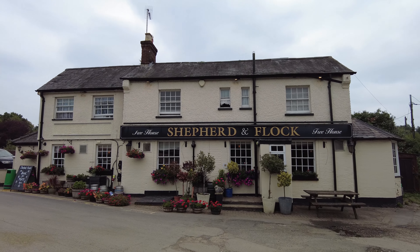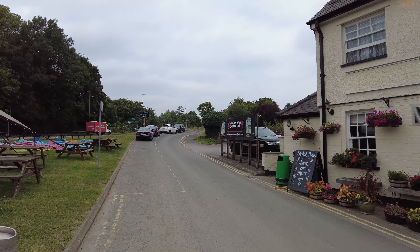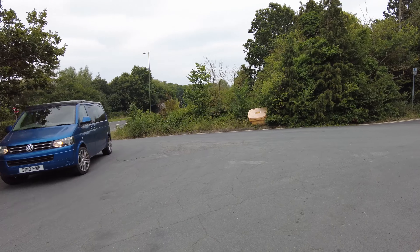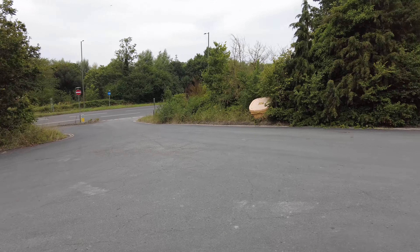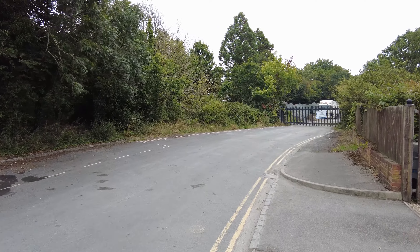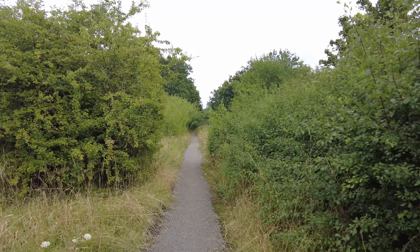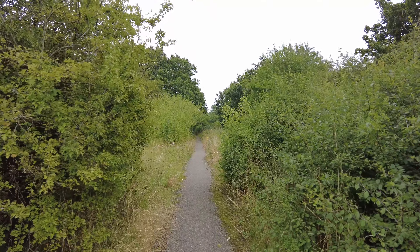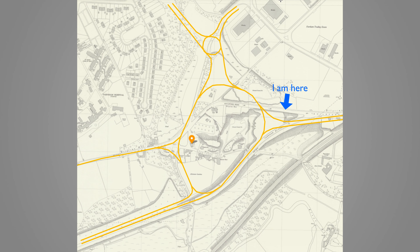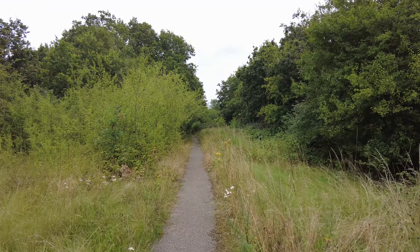We are going to turn left at the Shepherd and Flock pub, which in the old days would have meant turning onto the A31. Just off to our left is the way on and off the centre of the roundabout as it is now — that wouldn't have been there of course. This is the last remaining part of the old road. I have crossed over to what is now the north side of the roundabout, but back in the day this would just have been where the road continued from the pub. I am now walking along what is essentially a section of abandoned road, hoping to see some little clues — maybe a few old cat's eyes or road markings left over from when this was the A31.